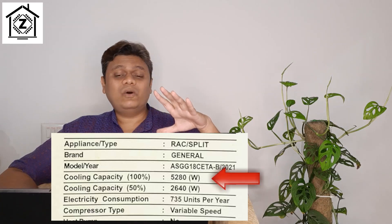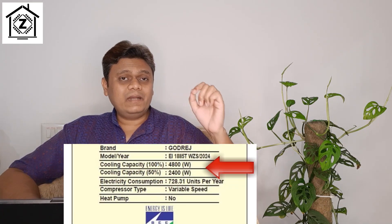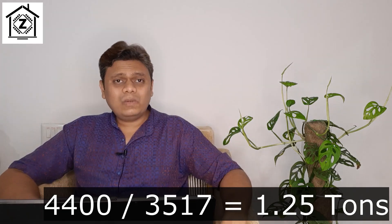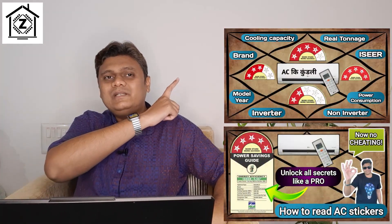The first point is: what is chore size AC, or what is this cut-down AC trend that has been going on? The 1.5 ton AC has a genuine cooling capacity of 5280 watts. But a particular trend has started since 2023 where ACs as low as 4800, 4600, or even 4400 watts were started being mislabeled as 1.5 ton. When you convert 4400 watts to genuine tonnage, the answer is only 1.25 ton.